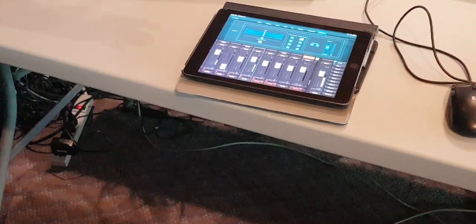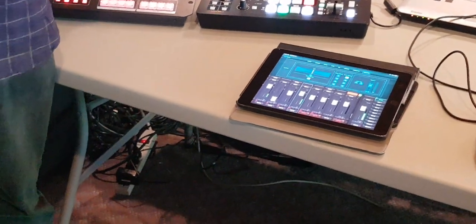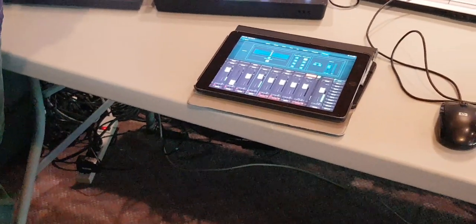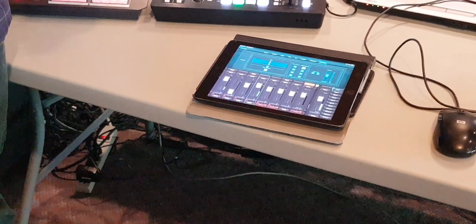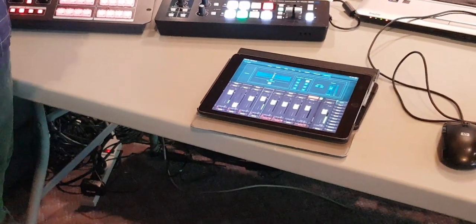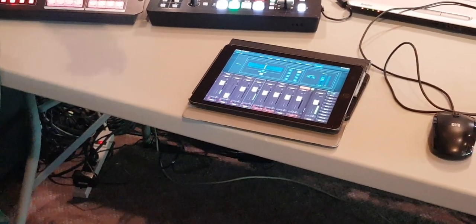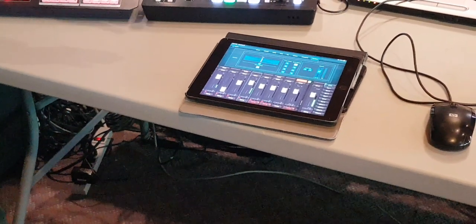And I always recommend using the mute controls over turning faders down. When you use a mute control, the fader stays where it is. You know it's at the correct level. If you turn the fader down, then first off, which one was it again and where was that fader again? So it's always best to use the mutes if you could. Obviously, we want to set the levels to make sure that they're correct in the recording.